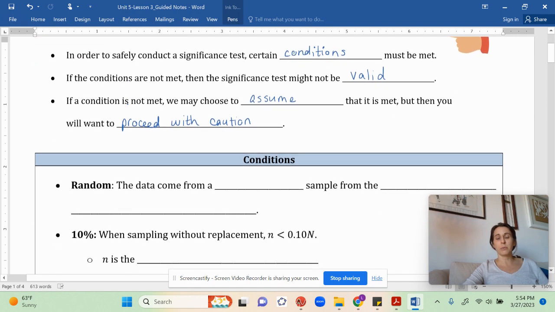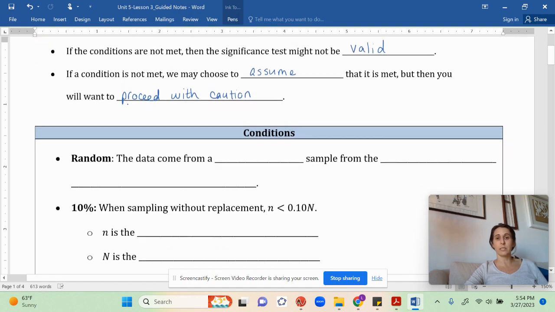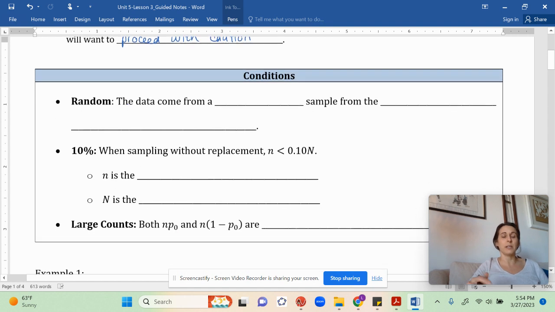For the test that we're going to look at today, tests for proportions, we have 3 conditions. The 3 conditions are: we must have randomness. There's a 10% condition, which means the sample size has to be less than 10% of the population size. And large counts. Our sample size, in relation to the null hypothesis proportion, has to be large enough. We have to have a large enough sample size to actually justify the conclusion that we make. We'll go through an example with this first, but these are our 3 conditions.